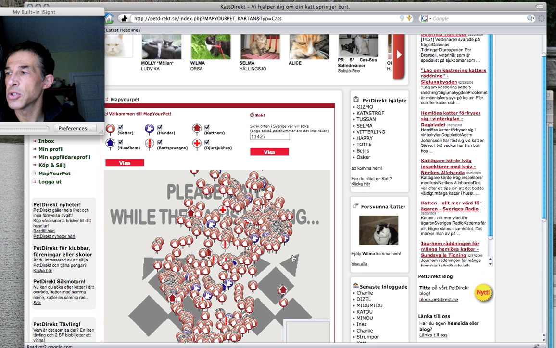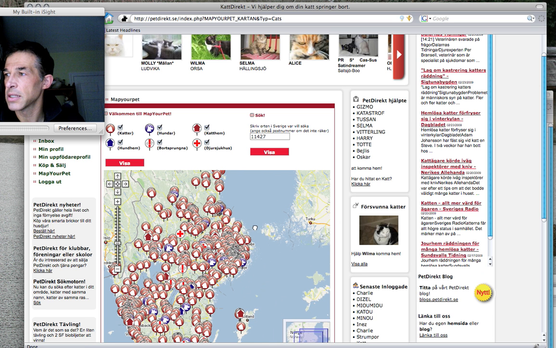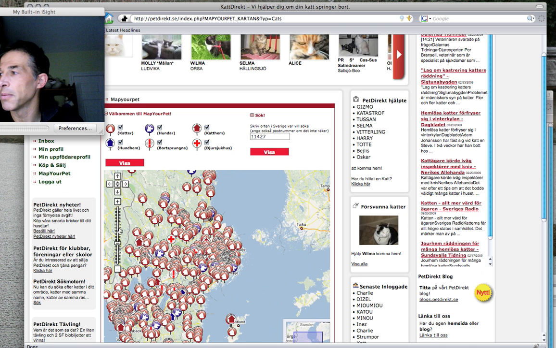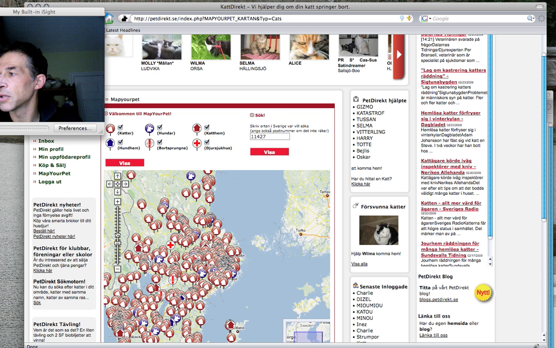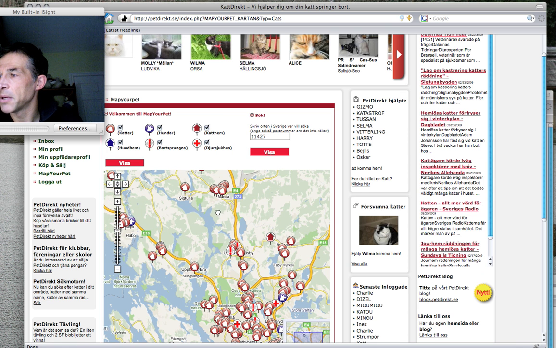In here we are just loading the 200 last cats set up in PetDirekt. As you go down in a specific area, there are more cats popping up. So don't despair if your cat is not appearing at once on this big map.